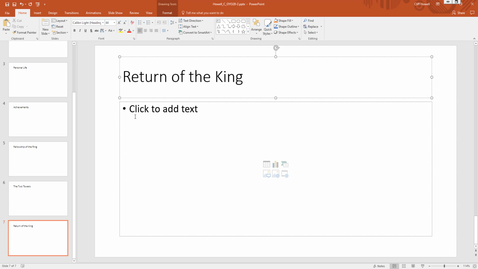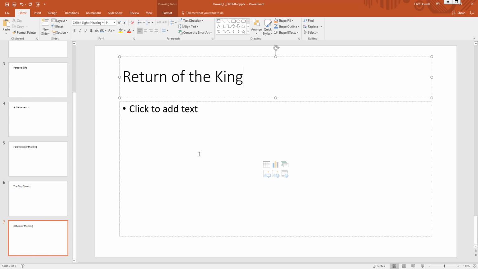Same thing for the other 2 slides that are related to individual books. You want to add maybe a synopsis and primary characters and things like that. It just says add a brief summary of each book in the content placeholder, which is this area here where it says click to add text.